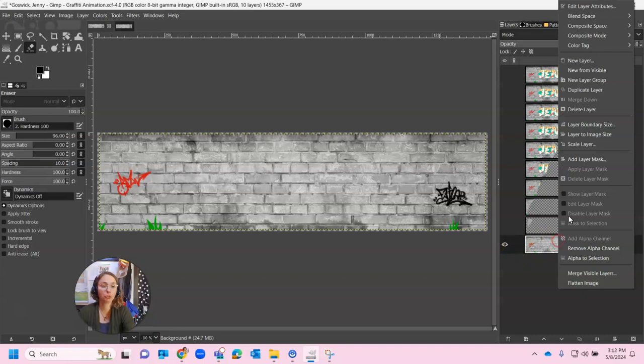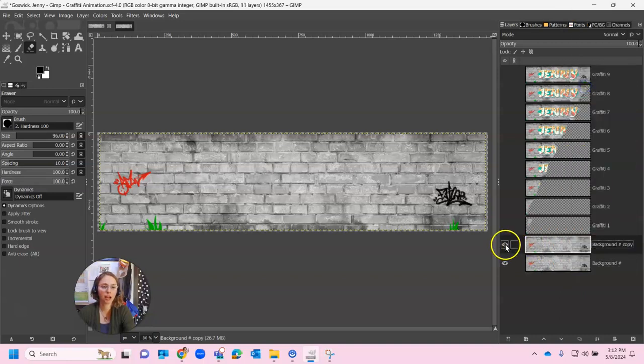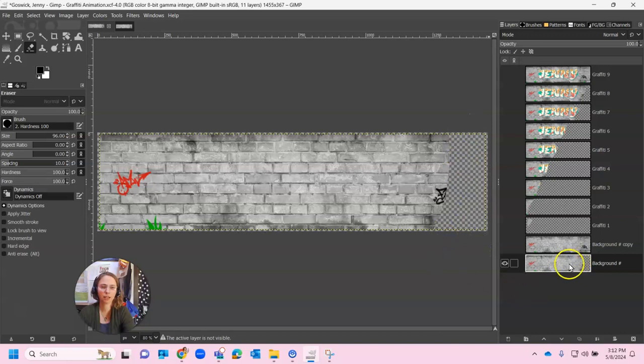And I'm going to start by duplicating this layer. I'm going to hide the visibility of the one above, and then I'm going to go in here with my eraser tool, and much like before, I'm going to select the bottom layer. I'm going to erase some of that image.